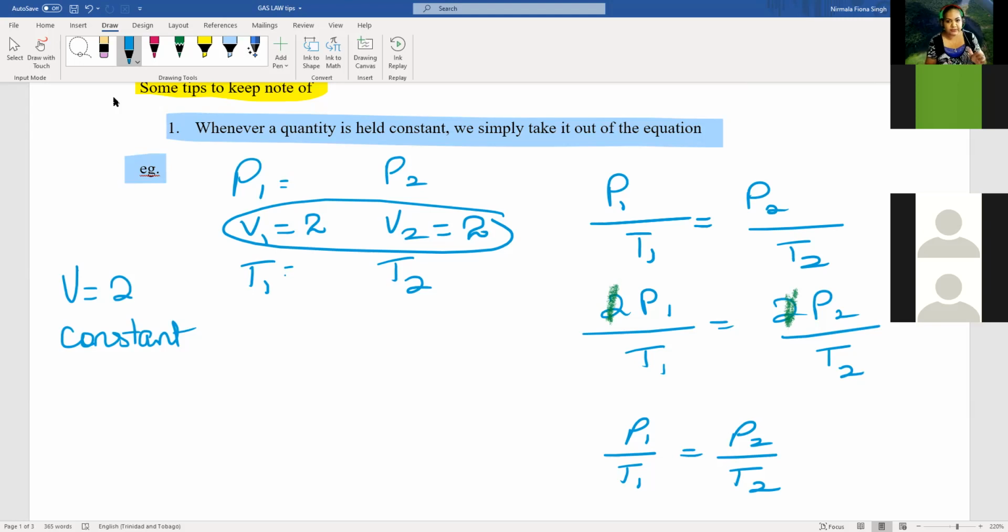Write down the equation first. Always write down the equation first. And then you take out what you need to take out and you work as you go. All right, so that's tip number 1. Sounds a little bit confusing now, but once you start doing questions, it's like, yeah, miss, that makes real sense. Because if you have the same number on both sides, it can cancel. And by canceling, we've taken it out.